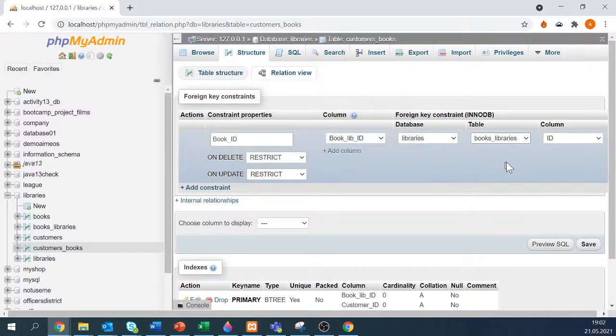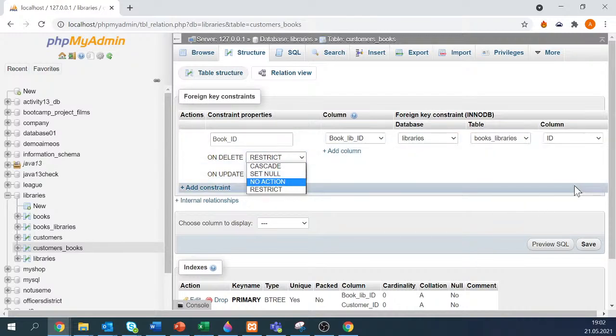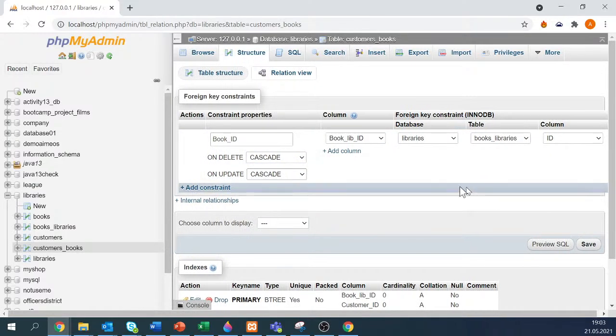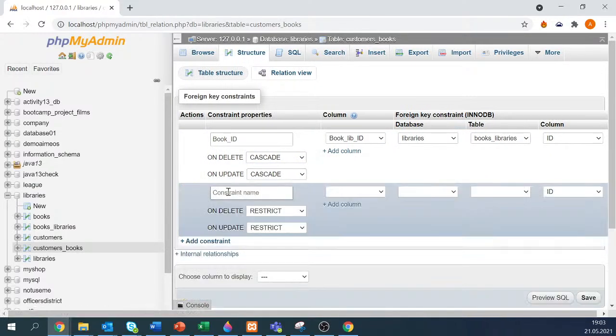So this will be books libraries, and the column ID. And this will point to the particular book from the library. So then we have this constraint, and the same for the customer ID.